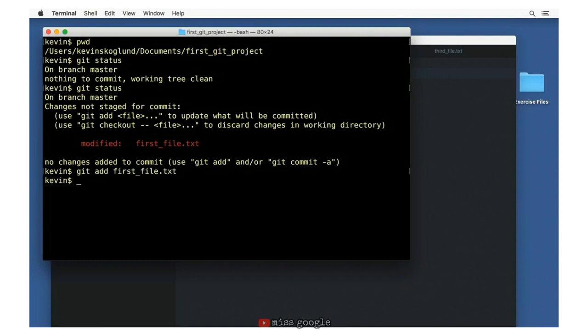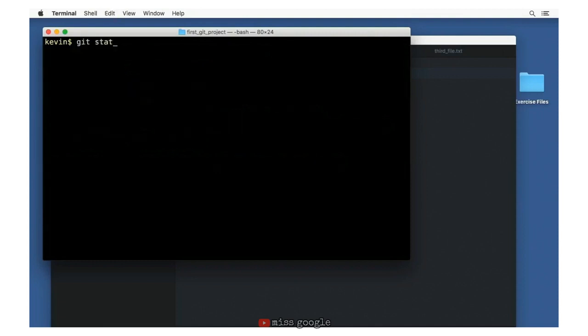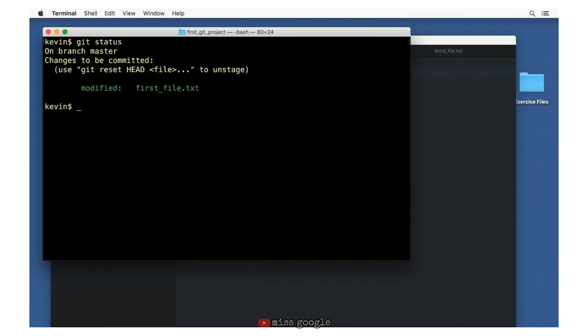Now I'll hit return. Let's clear the screen just so you can see it easier. When I call git status, now this modified file is in our staging tree. It's waiting to be committed to the repository. So now the staging tree and our working directory agree with each other, but we haven't yet committed it to the repository. Before we do that, before we commit it, let's make some more changes to the project.